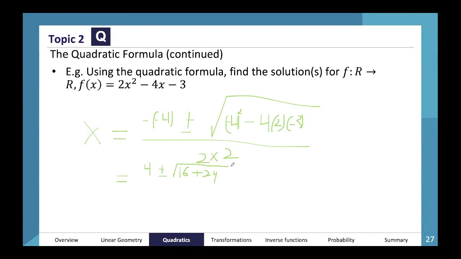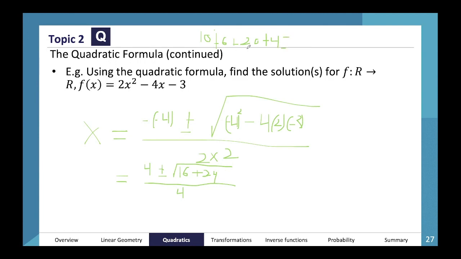In an exam, I'd be talking to myself in my head as I do that, just reminding myself that's how maths works. And 2 times 2 is going to give me 4. All right, neat. What is 16 plus 24? The way I like to add numbers like this, because it's pretty prone to making mistakes, is I do 10 plus 6 plus 20 plus 4. And this prevents me from making addition mistakes.